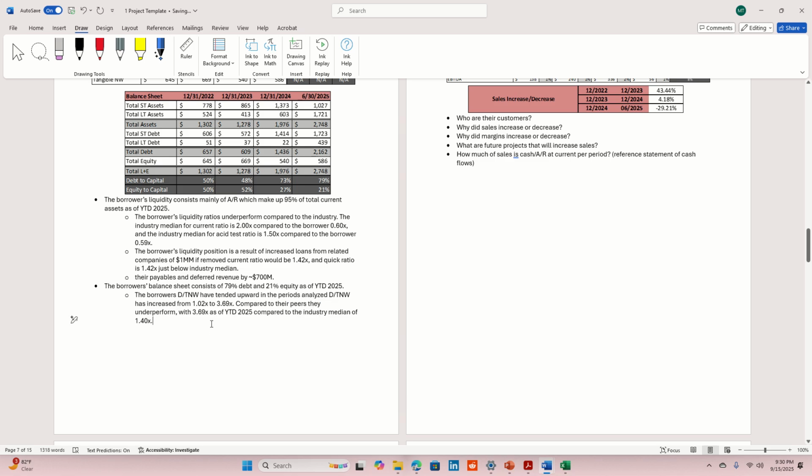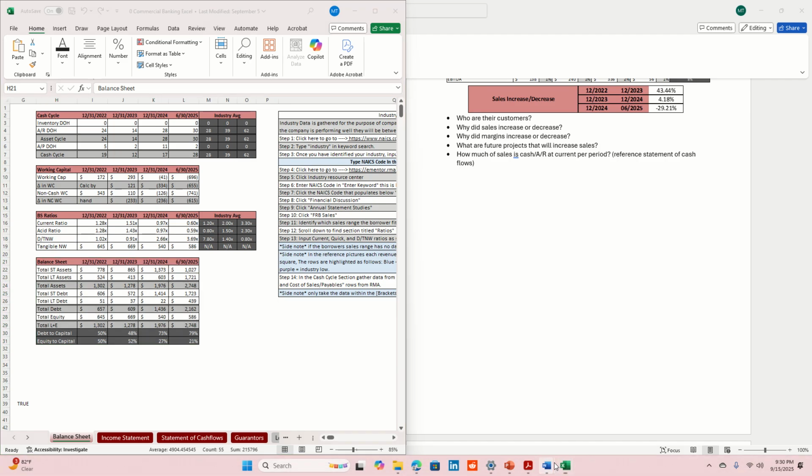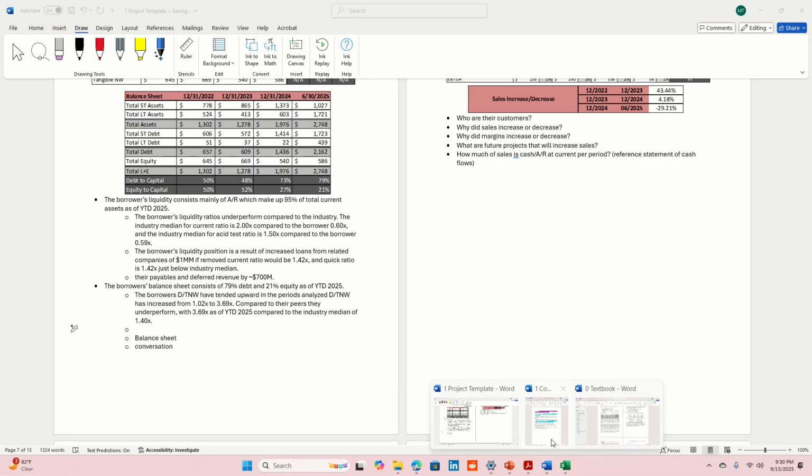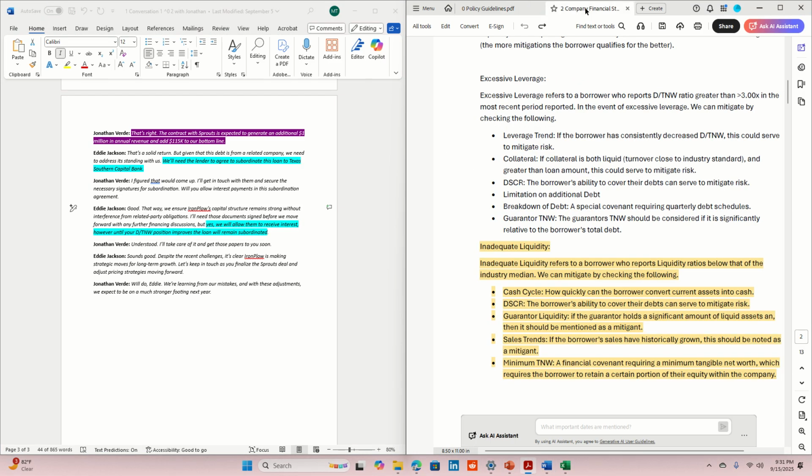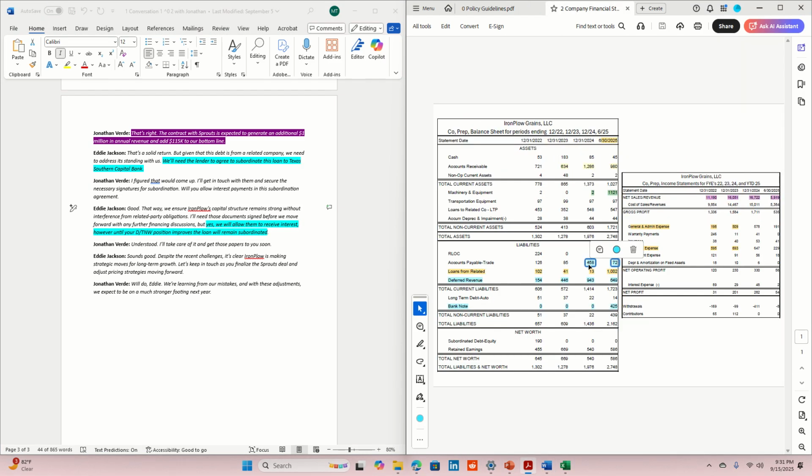Now, everybody should have a conversation statement to make. So we're going to have two statements to make. We're going to have a balance sheet and we're going to have a conversation. Okay? Now, whichever one, we're not going to go based on this, right? We're going to go based on timeline. So in my timeline, my conversation piece happens in 2025, and my balance sheet piece, which is the accounts payable and the deferred revenue, that happens in 2024.